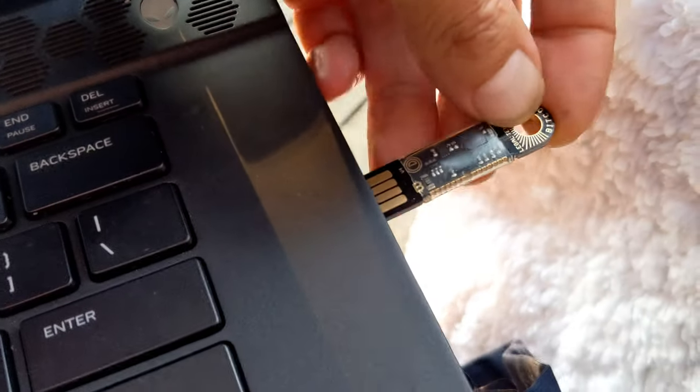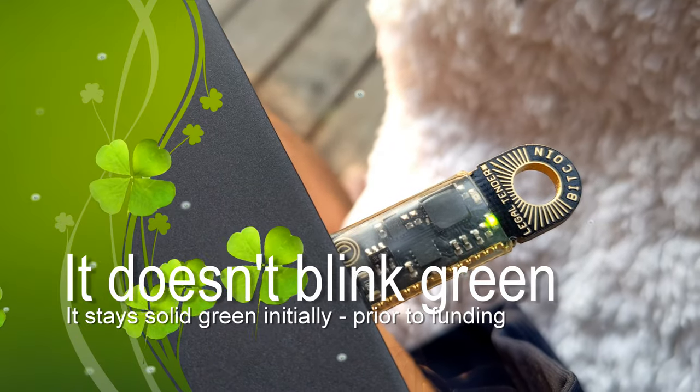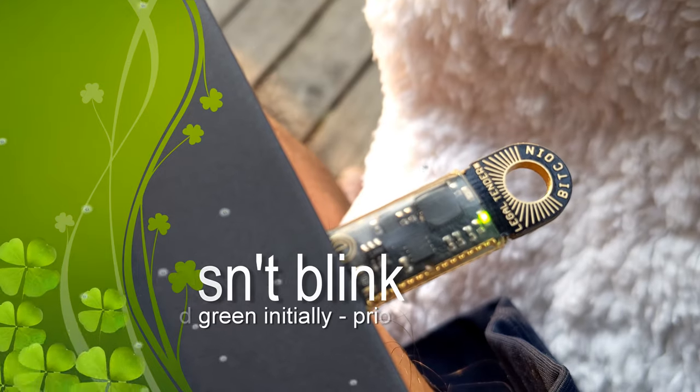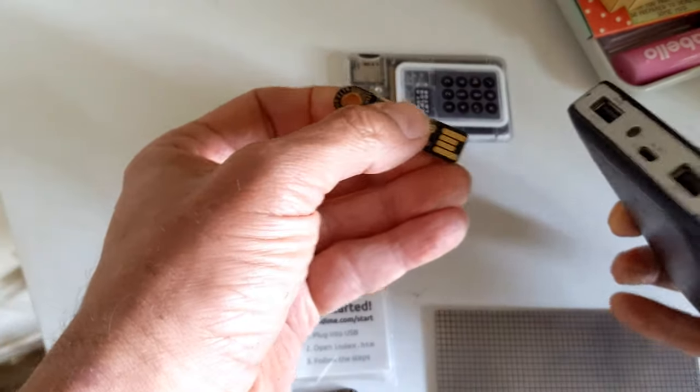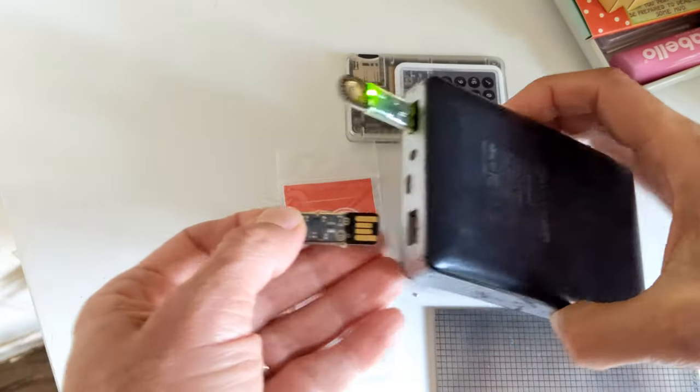What you do is take this device and put the USB into either your phone — here I have a USB-C adapter that goes into an Android phone, but you can get this for an iPhone as well — or you can do it on a PC; it's even easier on a PC. It's going to have two LEDs, one blinking green to say everything's all right. It's going to generate an address when you create entropy. You take any file on your computer, preferably a picture that's unique with unique data behind it. You drag it onto the USB stick and the little computer inside is going to take that image, hash it — which basically means scramble it — and create a Bitcoin address out of thin air, just on this device itself.